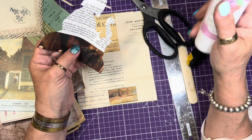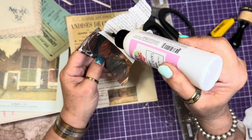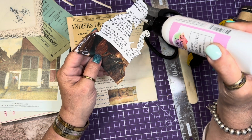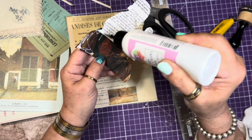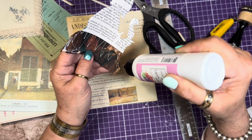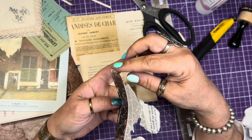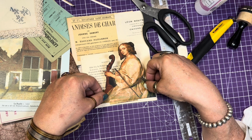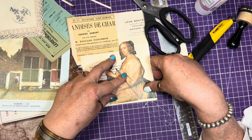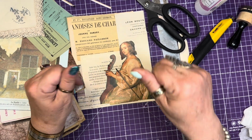We find them very, very easily in France, these sort of books with paintings. And they're about 1, 2, 3 euros, depending on how old they are. But it's not because they're old that they're more expensive. It's usually the other way around. There she is. Lovely lady.